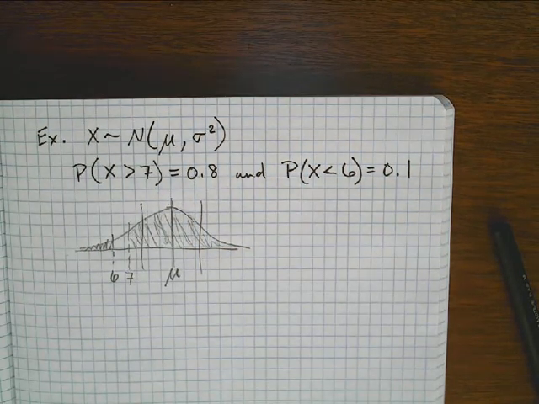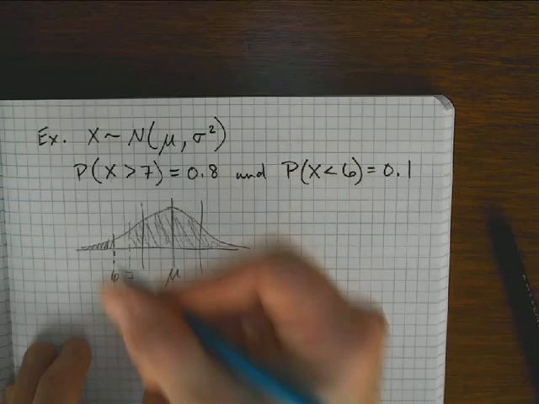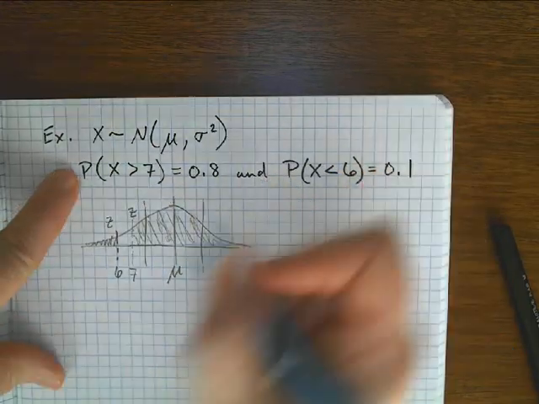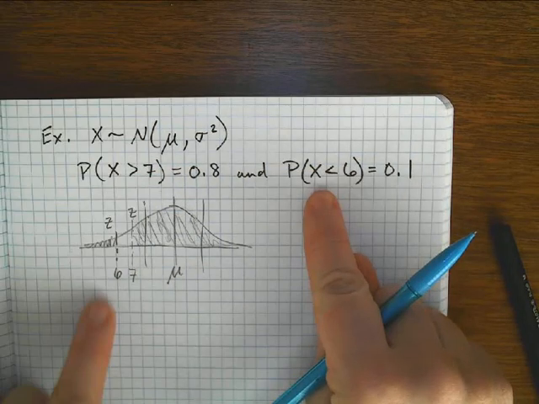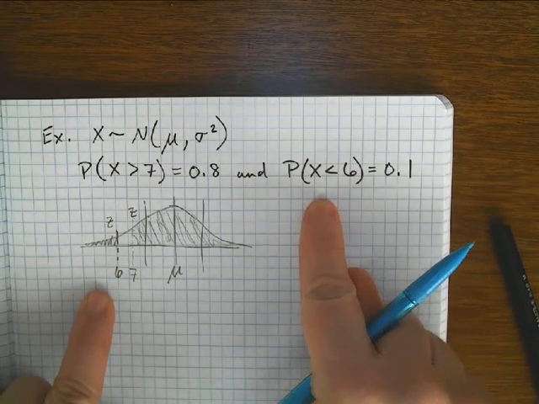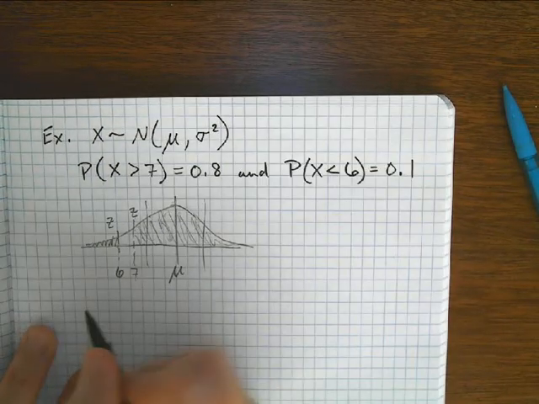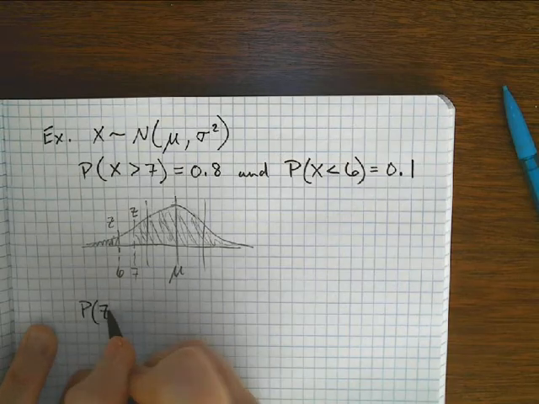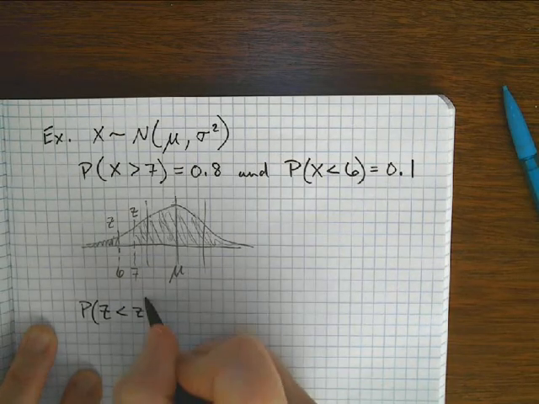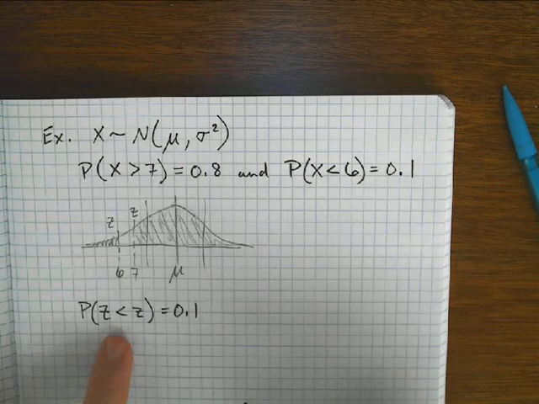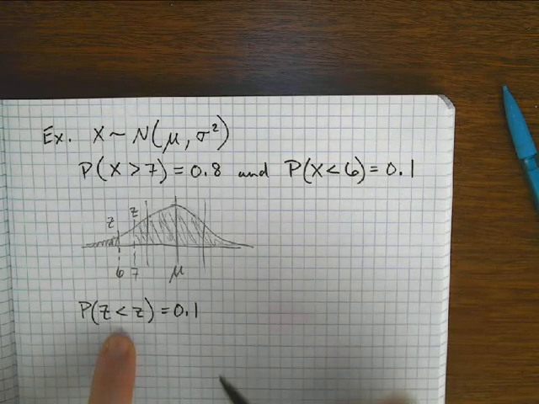All right, so we're going to do the same thing we did on the last one. We are going to find the z-scores. We want to know what is the z-score here and what is the z-score here. So this one, I'm actually going to start with the smaller one. I'm going to just change that to a z-score. I want to know what is z if the probability is 0.1. Okay, and I can now do that just like we did in the last problem. I can put that into my calculator and get that answer. Okay, so that's this one right here.